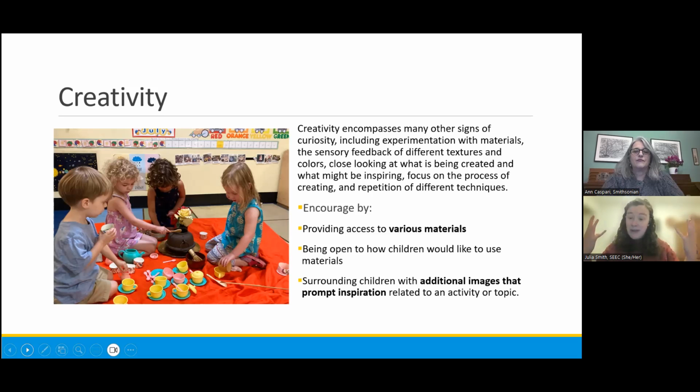We might have a vision of how we wanted a creative project to go, but maybe children have other ideas. And if it's not harmful or dangerous, there's really nothing wrong with following how they'd like to approach materials. And also, you can surround children with maybe familiar materials, but additional images that might prompt some inspiration of how to use them in different ways.